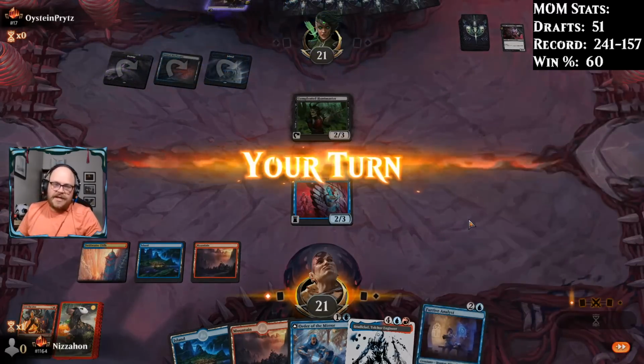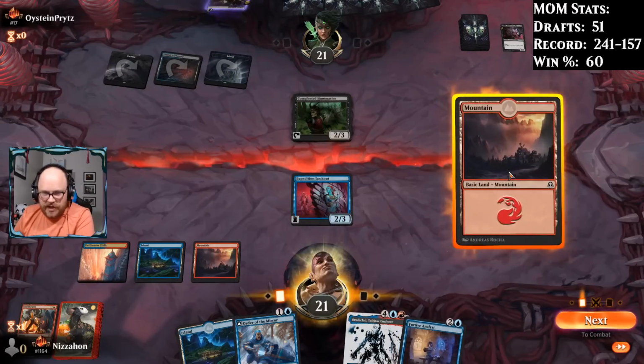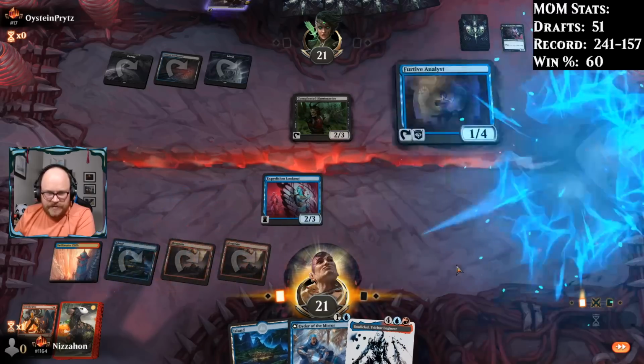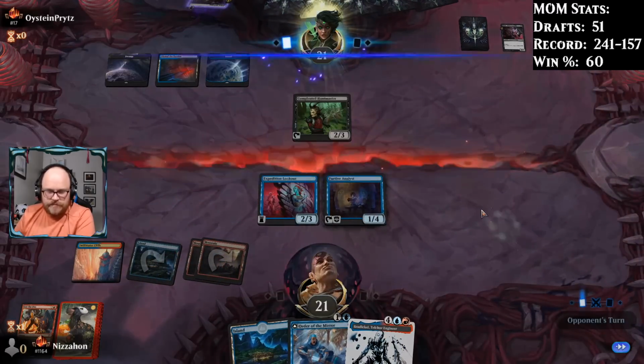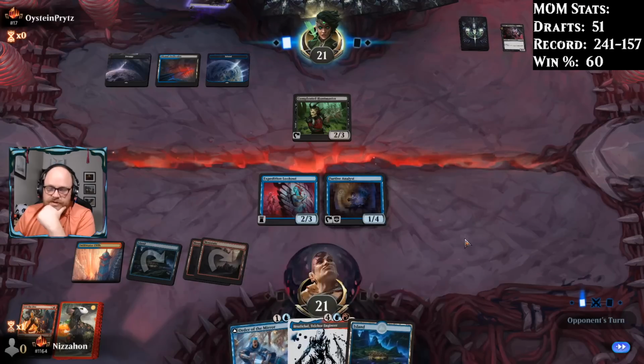Yeah, wouldn't have been able to kill that, and then they would have had a bunch of nice fodder for it, so I think that works out okay in the end. Furtive Analyst. Not doing much to pressure them, but they're not doing much to pressure us either.